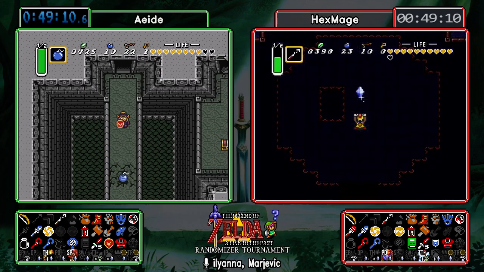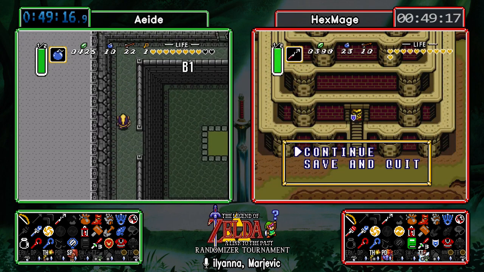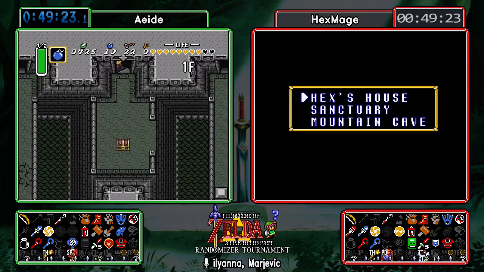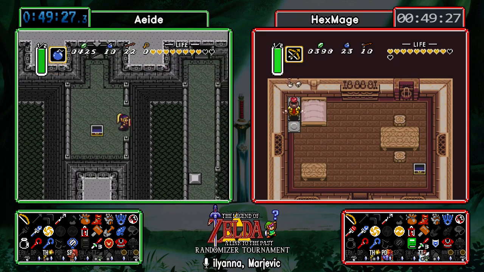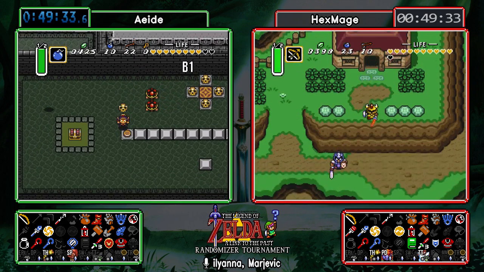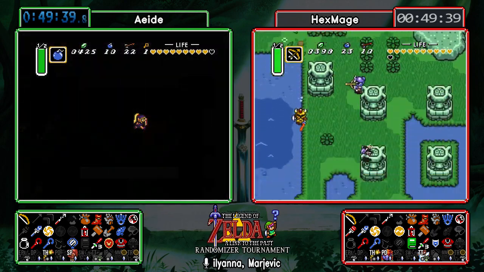HexMage got his revenge on Moldorm. He did not do a Spiral Cave on the way up, I presume, so he's gonna... Or did he? Oh, he did. Or? I don't think he did. Did he check anything on the right side of Death Mountain there? He did, because he got the sword. Oh yes, he did, yeah. No, he must have, he probably went into Hera afterwards, like he climbed back up and then he hasn't checked Spiral yet, would be the case.